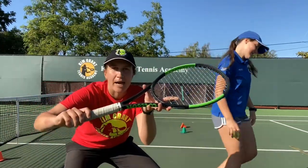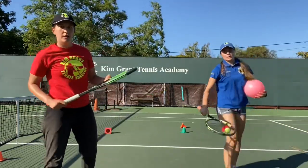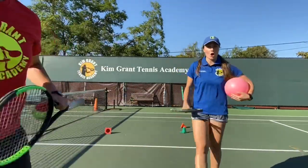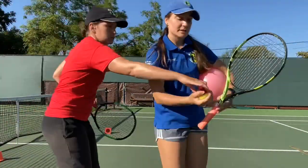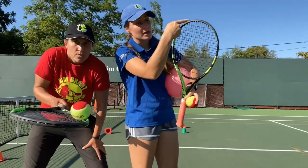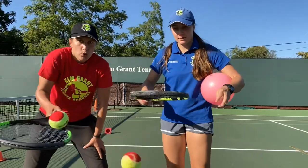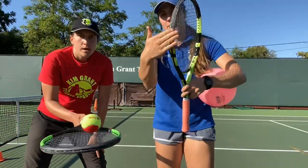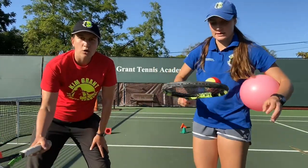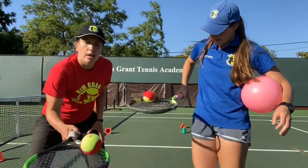The next one is going to be racket time. Yes, I got mine. I am so ready. You will need a ball and a racket, and you're going to roll the ball. Remember, we did it last time? This is the head of the racket, right? And you're going to roll the ball along the frame. So this is called the frame. And you're going to roll it along the frame, around it, like this, in a circle.